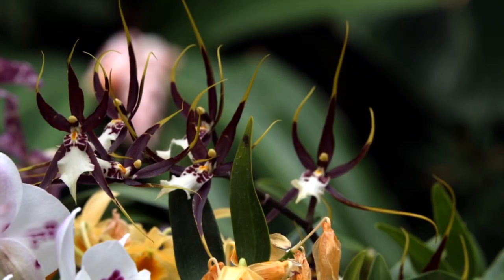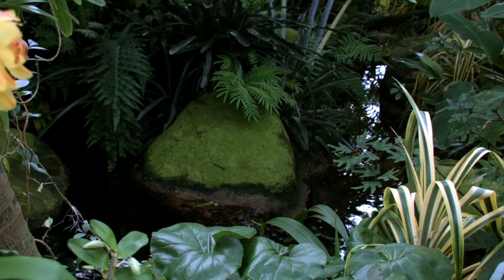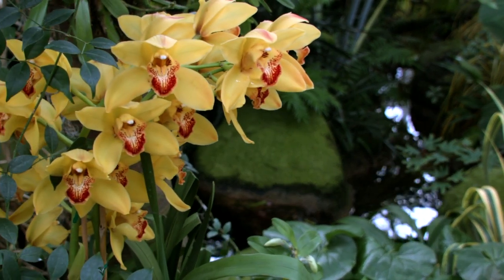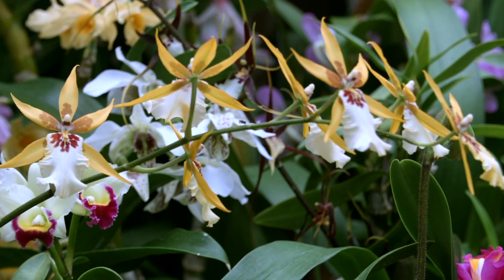They sent out hunters into the tropical areas of the world to find and collect these orchids, and some of them were selling for thousands of dollars. A really unique, one-of-a-kind orchid could sell for $30,000 or more in today's dollars. There are lots of fun stories you can find about orchids. Even today there are people going out into the wilds and risking their lives because they're just so captivated by these orchids and want to discover new ones.